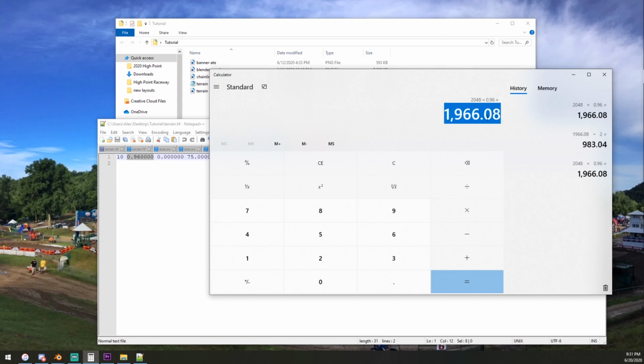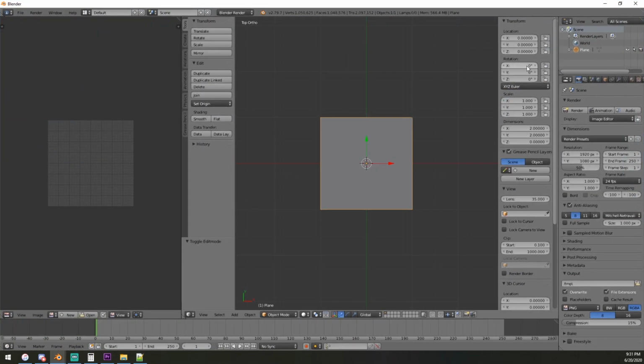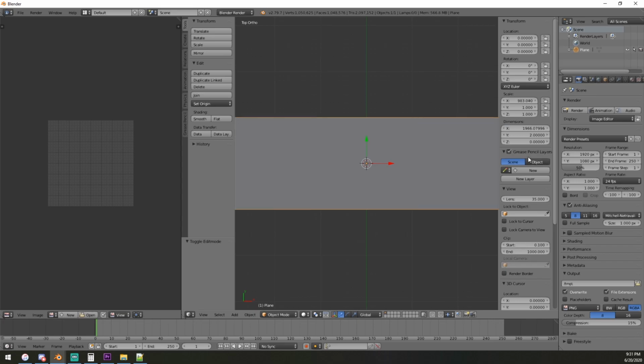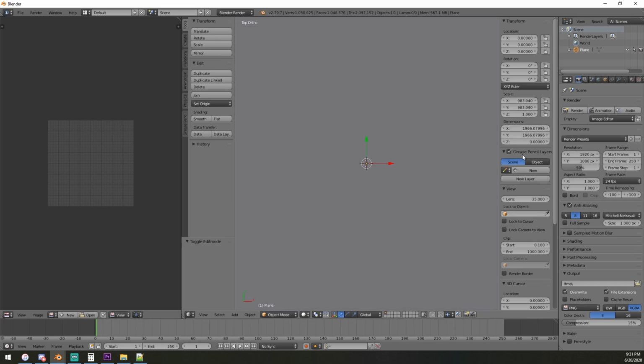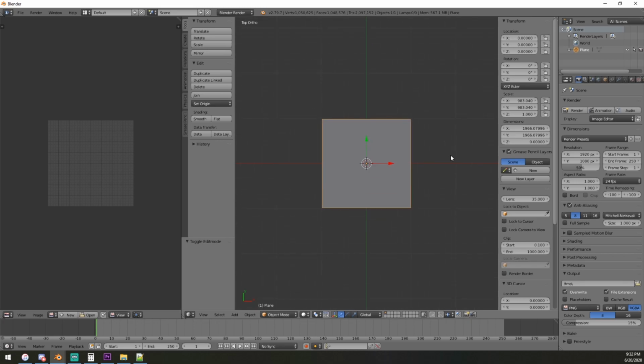So now we take that number, and we're gonna paste that into Blender here, and make sure you don't do it in scale. Make sure you do it in the dimensions. I've made the mistake in the past and didn't realize it till the end, and I had to redo everything that I did. Very annoying. Also, if you copy and paste it from the calculator, you're gonna have a comma in here. You have to make sure that comma's gone, otherwise it'll ignore the 1 beforehand. Your numbers will not be correct. So there we go. Now we have our terrain in. It's unwrapped. It's subdivided a bunch, and it is now the correct dimensions.